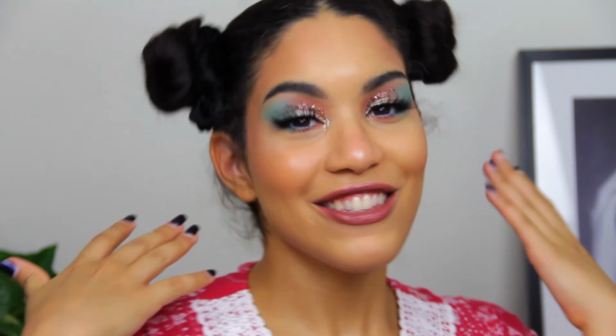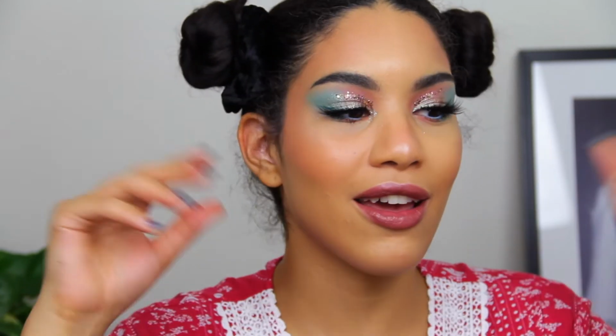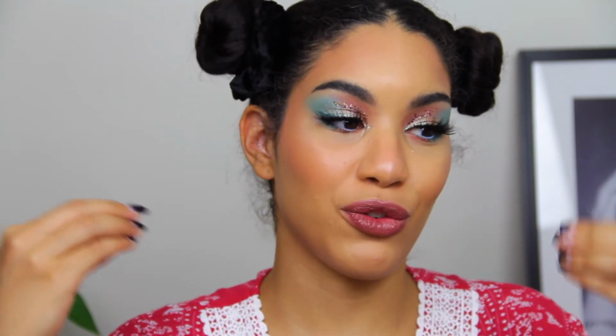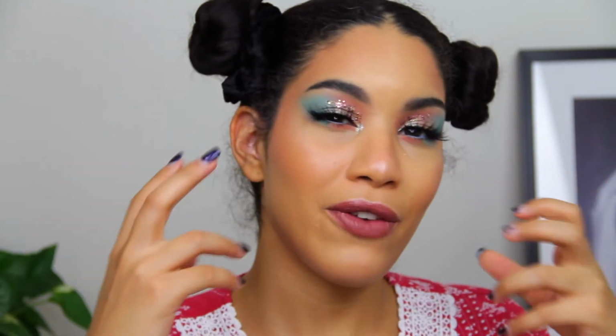Okay guys, this is the finished look. I actually adore it. I love the way it turned out. I honestly thought I was gonna go into a little bit more purple, but I really like the fact that I stayed true to the pastel story that I had in mind, and that I didn't go for the easy path of doing something more fairy-like, more purpley. And I really like it.